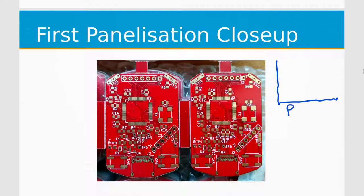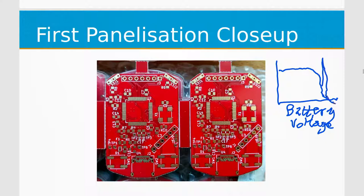So if we have a battery voltage, then typically we'll find that at the very end, it drops off almost immediately. And if we're lucky, that's exactly what happens. But if we're unlucky, then we get a spike here. That could happen as well. That could happen on the developer edition, but not on the consumer edition. On the consumer edition, we're trying to have all of the features well tested. So there's almost no chance of losing data. The developer edition, it's another story, and that's what the green boards are, with more board space and a lot more features.